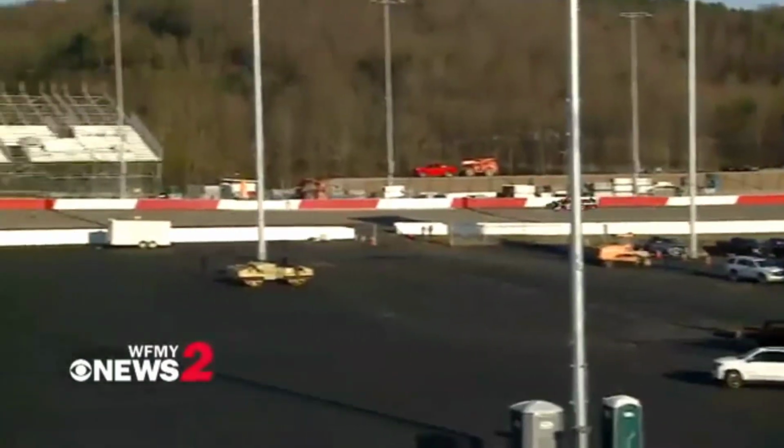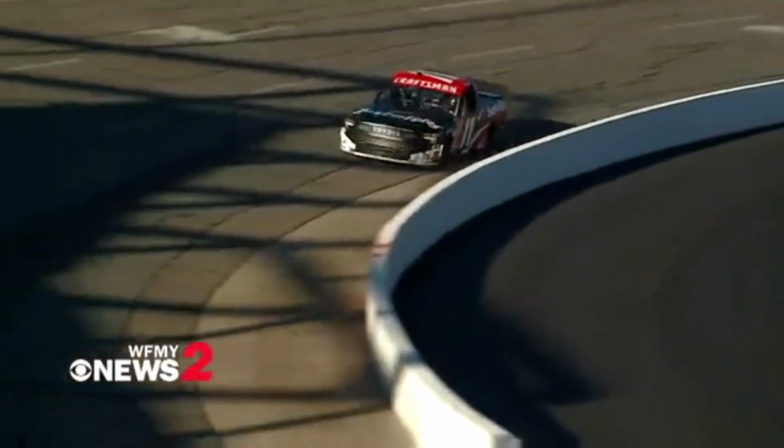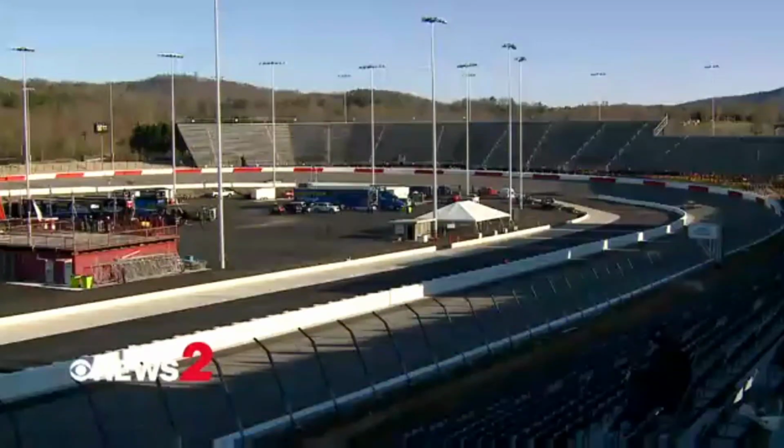I feel like it's going to be really just right around the bottom, sort of like a Martinsville. Everyone's fighting for the bottom on restarts. The choose cone should be really interesting to see how that all sorts out. Like I mentioned, everyone's going to be searching for the bottom.